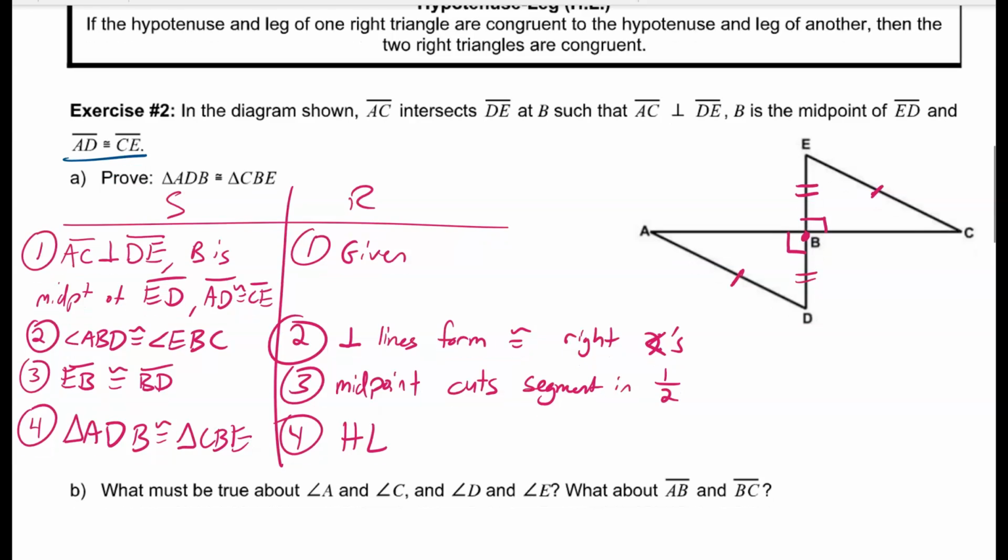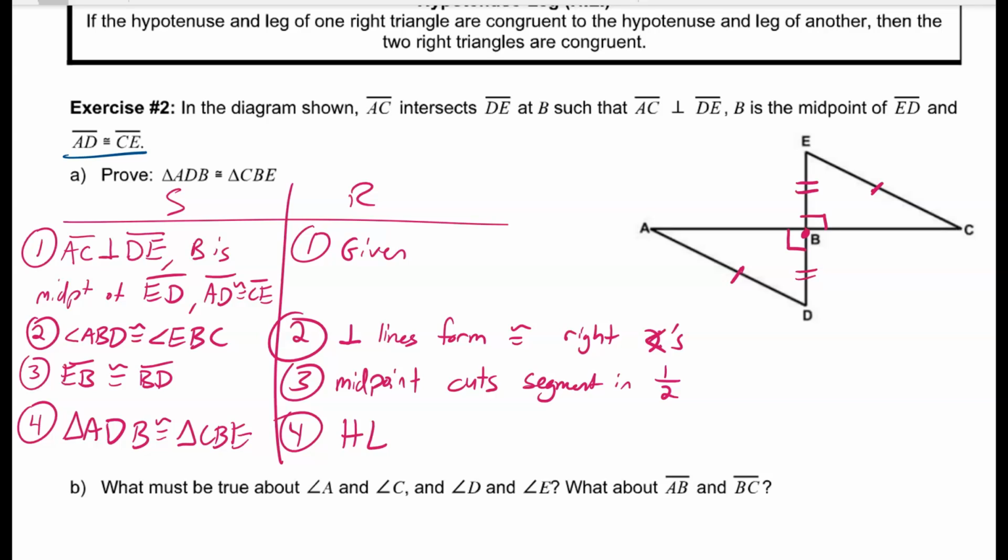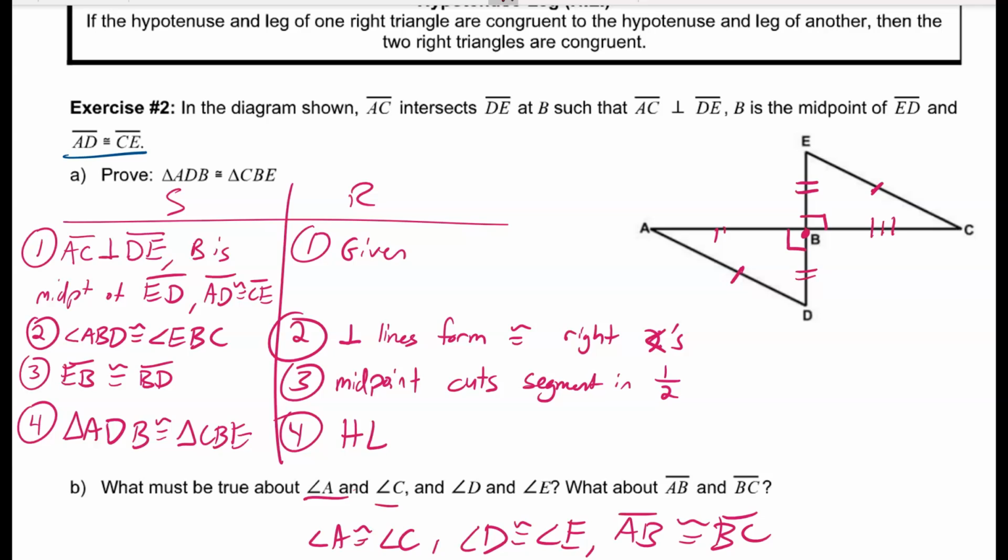Now, just something else to be thinking about. If you've proven that two triangles are congruent, it should be the case that angle A and angle C should be the same, angle D and angle E should be the same, and AB is congruent to BC. So we didn't know this before, but once we figure out that the triangles are in fact congruent, we can make an assumption that the corresponding parts of those triangles are also congruent, just in case I need them for something later on in the problem.